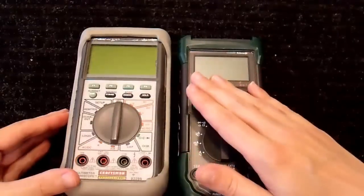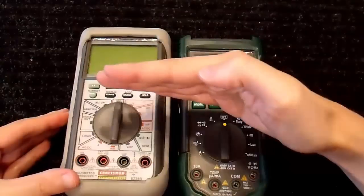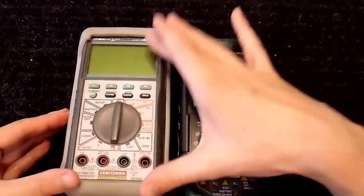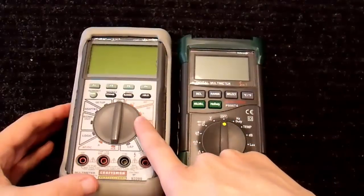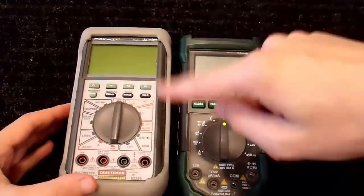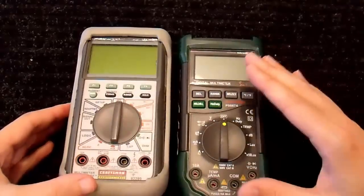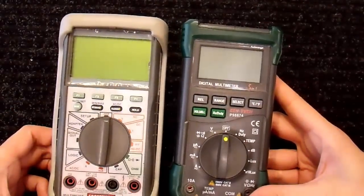Now, if you have a DC component and an AC component together, let's say that you have 12 volts, a battery voltage, and there's 2 volts of ripple on that, and you use either one of these meters and put it on DC, you will not get the proper DC voltage, no matter if you use this meter or this one. That's because the DC voltage is average, even on a true RMS meter. So if you get 12 volts DC with a 2 volt sine wave on it, it will read the average DC voltage, not RMS. So you do need to get a rather sophisticated meter to get DC plus AC. I'm not covering that here. This is just a description of how multimeters actually work when measuring voltage.